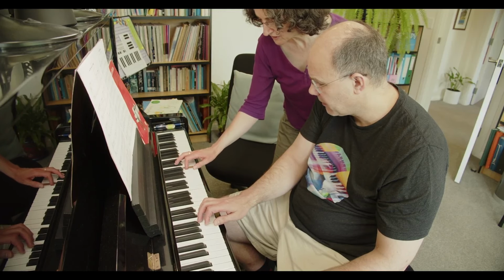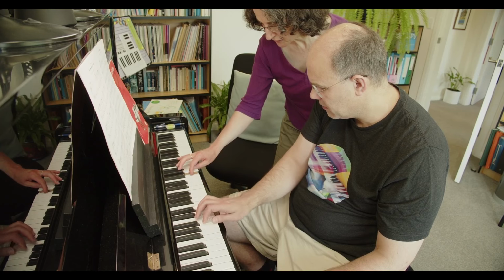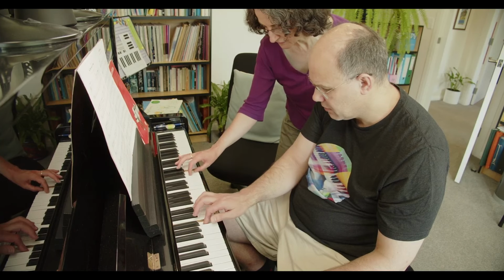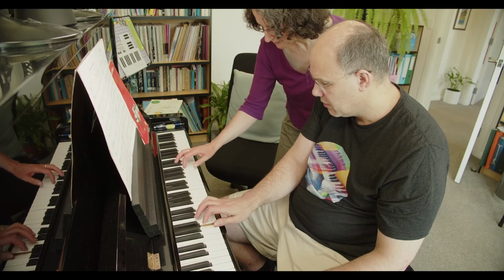Think of your thumb as your sort of anchor point, and let your second finger come across with your hand a bit more. That's better. Yep. Yeah. So you probably don't need to twist too much with it. Yeah.